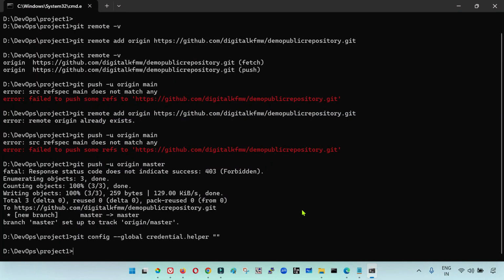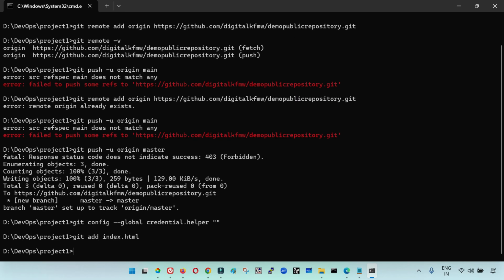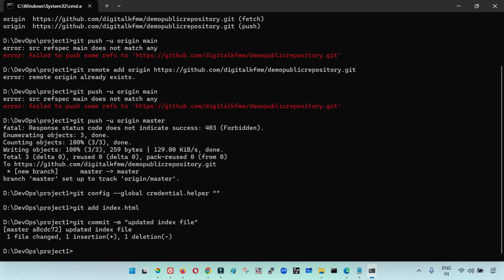What I will do again is run git add index, because we have updated the file, so it is now in the staging area. Then I run git commit -m to commit it to the final local repository of Git. Let me add "updated index file". Okay, git commit. Now it is in the final repository of my local system, so I can push it to the main repository. To push again, I am going to run push, then origin and then master.